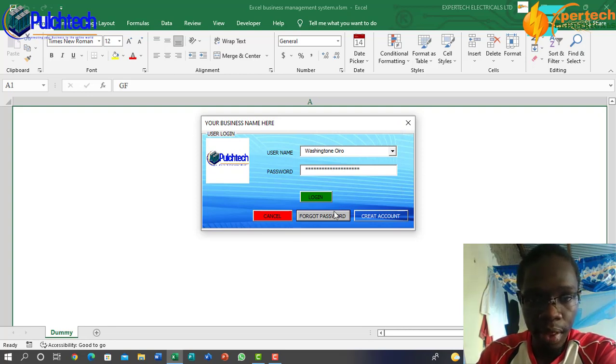Then so we have looked on how you can create an account, how you can reset your password when you have forgotten it. Then at this point, this one is telling us that you cancel. If you click on cancel, it will automatically close the system, and you will not be in a position to even access the login button until you refresh the page. So for my case, let me just log in back with the login credentials that I have. Then I press on login there.